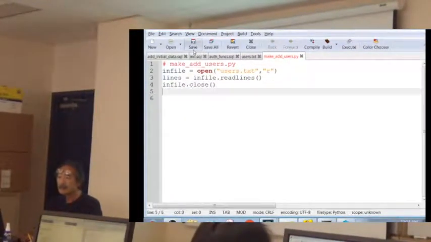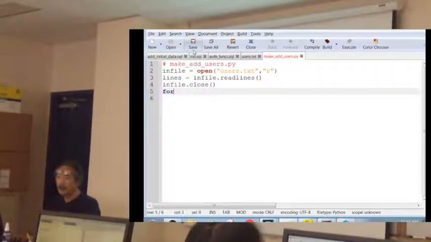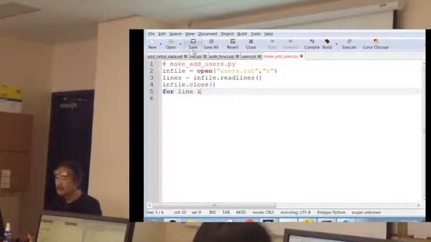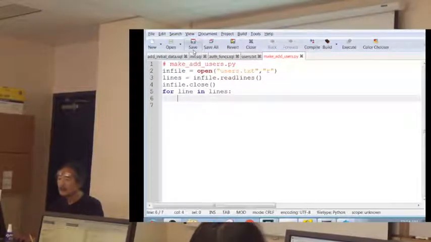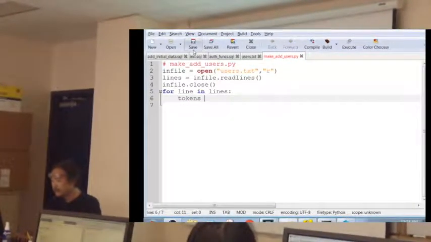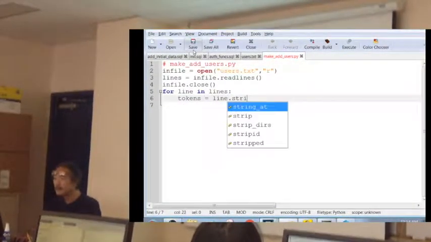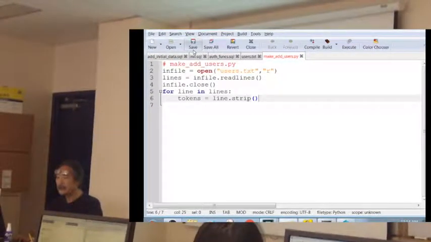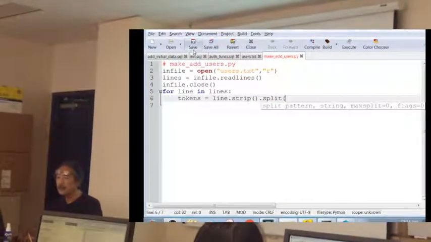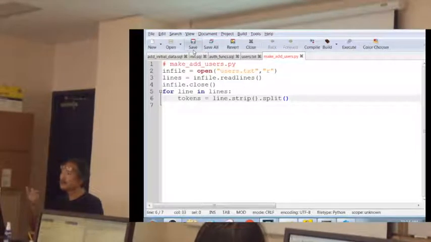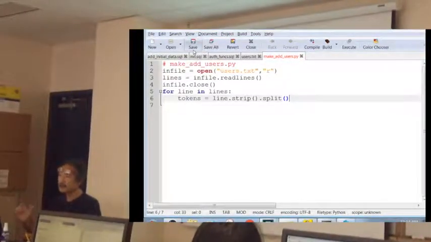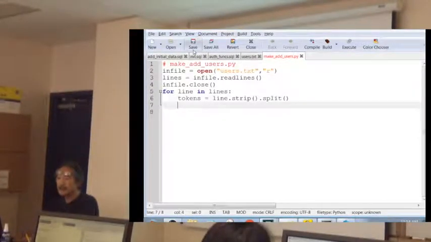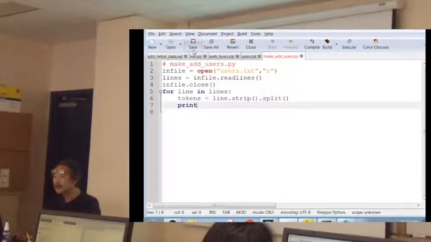Okay, and then I'm going to process that list. Strip off the newline character on the end, and I call split, but I don't use anything as arguments in there, so it'll use the default. It'll just look for any white space and split on that, and then I just say print tokens.